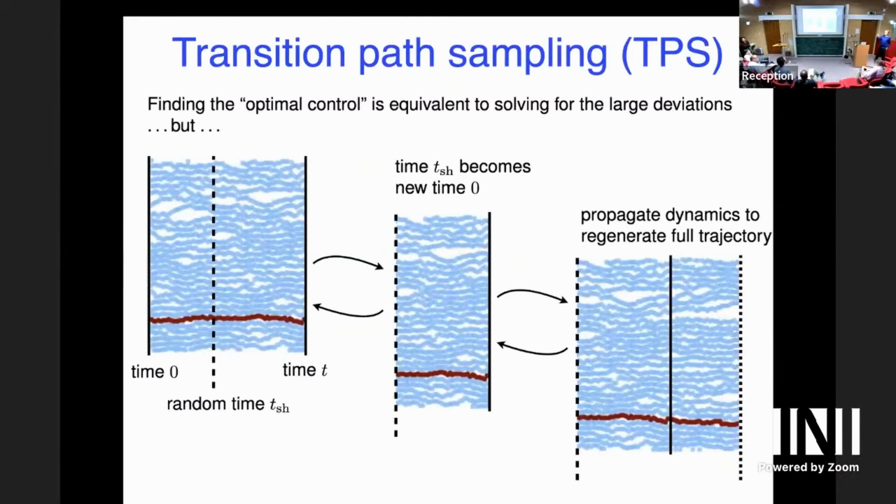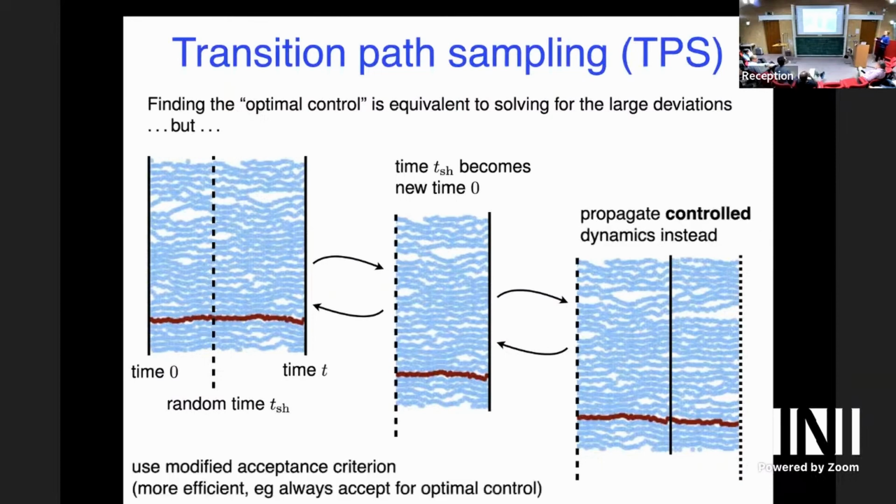I don't have to use the regular dynamics of the model. I could use some other control dynamics. And as long as I do all my bookkeeping appropriately, I can propose different trajectories. And in Monte Carlo simulation, if you're smart about what you propose, then of course you accept more and you reject less. In particular, you can show that if you had the optimally controlled dynamics, you would always accept, and then you just generate trajectories for free. So that's a nice trick which people use in this business.